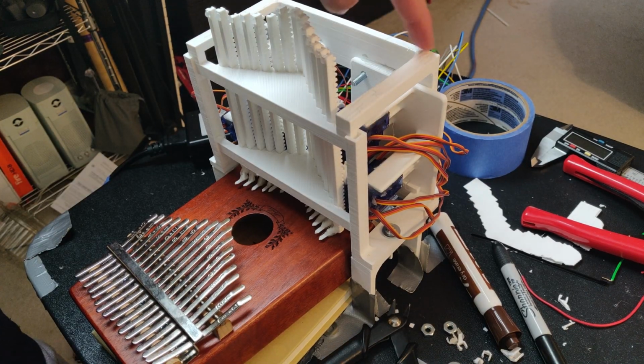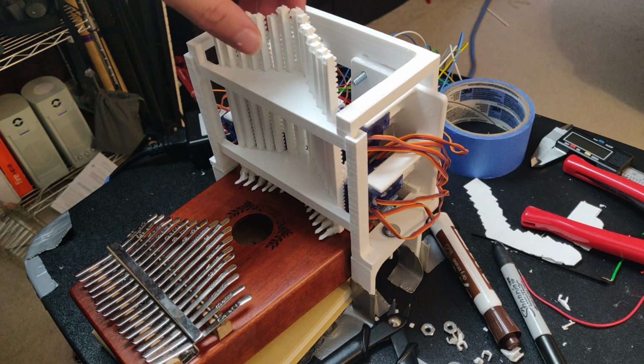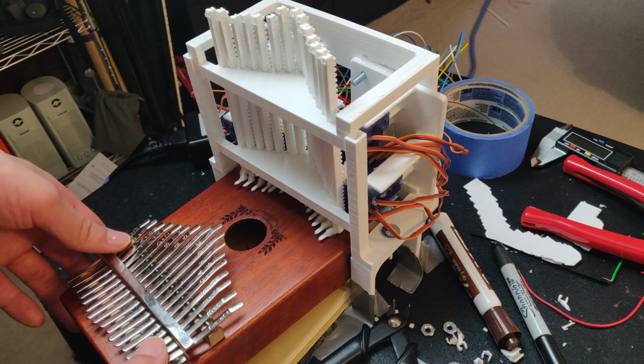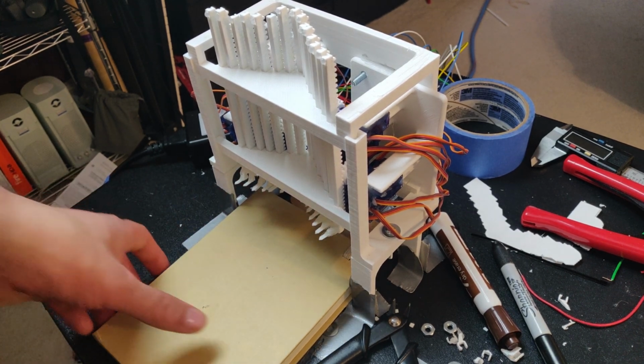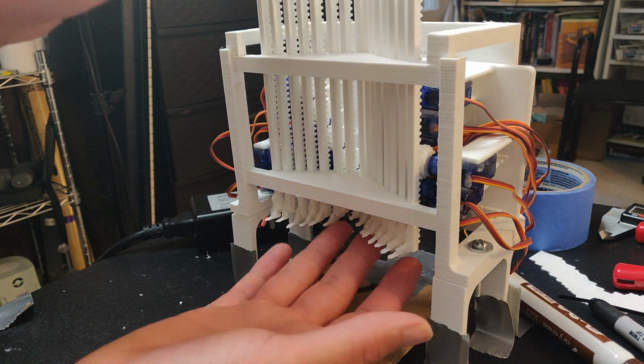Alright, so I got the top mounting bracket on, I got the screws, and you can see right here, everything is stable, nothing is moving, nothing's popped out. So now I can remove the Kalimba and everything should stay upright. Yay. Okay, so now I have everything set in stone, nothing's falling out, right?